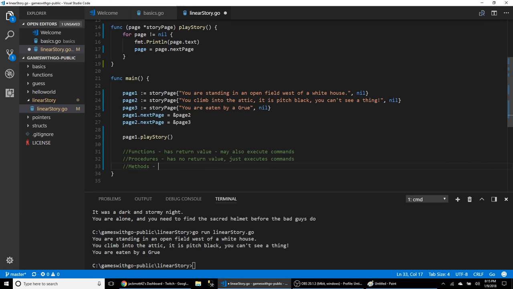And then methods are referring to functions that are attached to a struct or object, etc. So when you have a function attached to something like this, that's a method. A function that has a return value is a function, and a function that has no return value is sometimes called a procedure. I think it's perfectly fine to just call all of these things functions, but it's good to know this terminology because other people will use it that way.